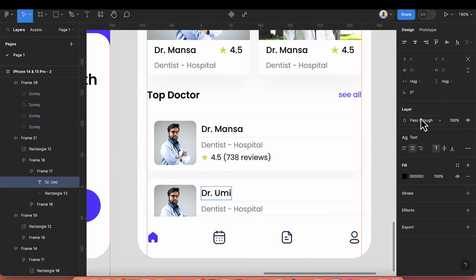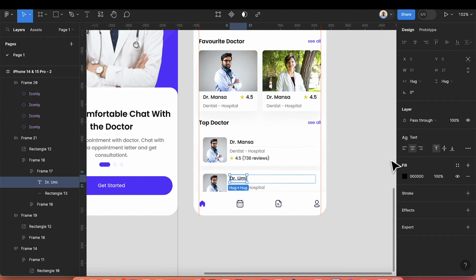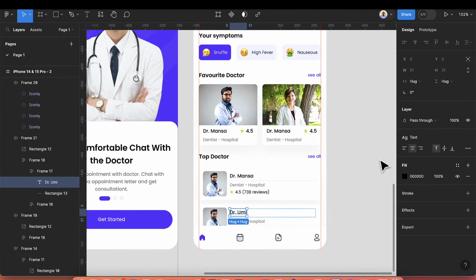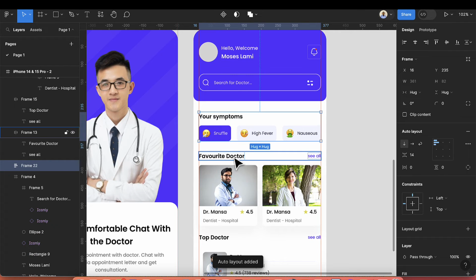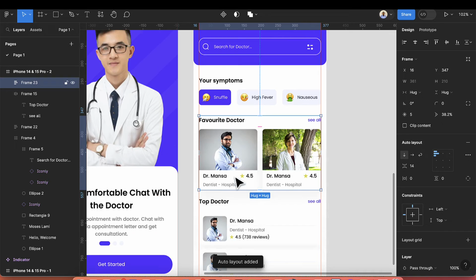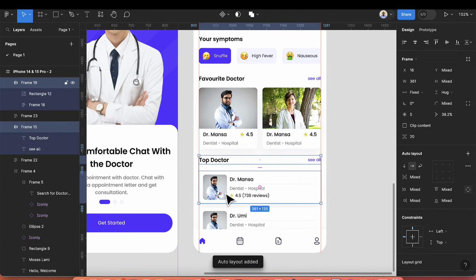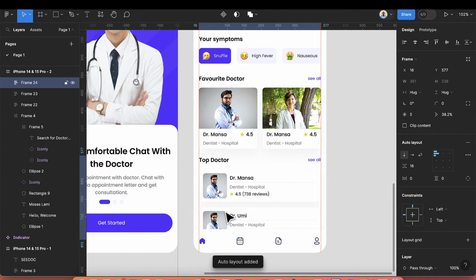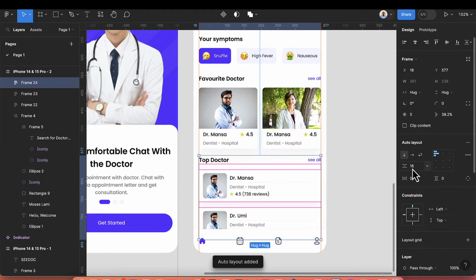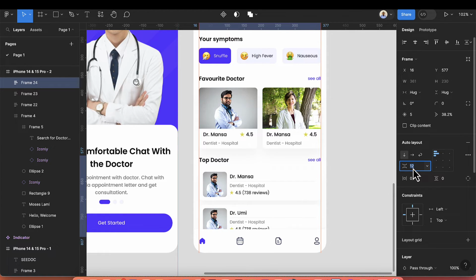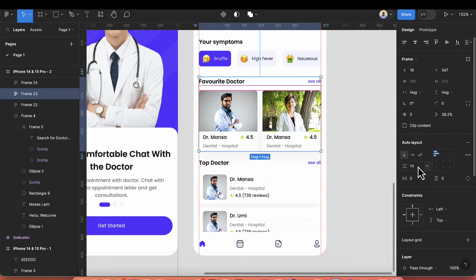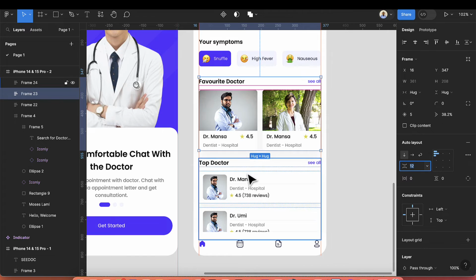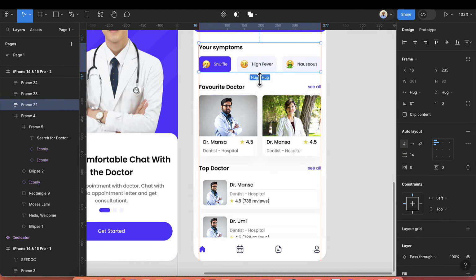Omi, and you can as well change the image of the doctor there. So we want to align most of this item, so I'll select this, press Shift A, select this, press Shift A, I'll select these 3 items and then press Shift A to add them in this manner. So here I'm going to adjust that to 12. Here I'm going to also adjust the spacing between these 2 items to 12, and I'll also do the same for this here, adjust that to 12.